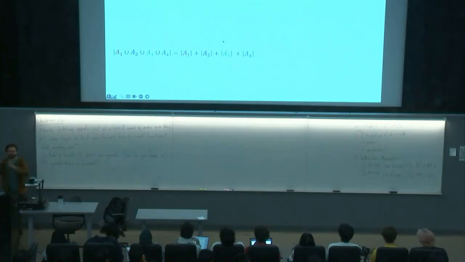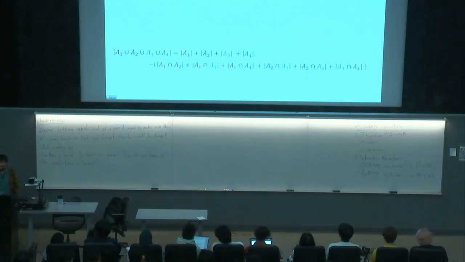We can keep doing this, and without proof, I'm going to offer a procedure that if you had 4 sets, you could do the following. We want to know what's the size of the union of these 4 different sets. We add up the size of the individual sets, but that's an overcount, right? We've overcounted items, because some things are going to be in more than one of these sets, and so they're going to count in both. So if I have some specific item that's in 1 and 2, now you've just counted it twice. So now what we're going to do is subtract out the pairwise intersections.